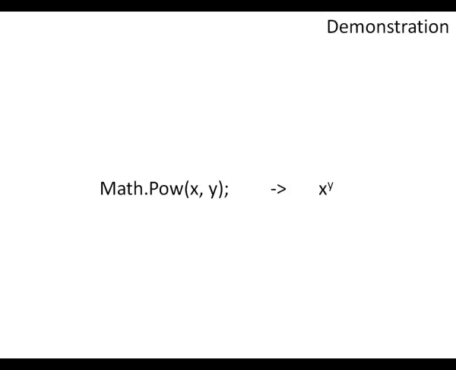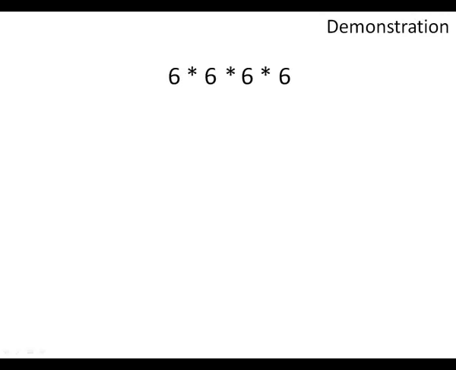So let's take a look at our problem and determine just how it can be broken down into subproblems. We want the user to provide double x and integer y. Just as an example, let's say they give us 6 and 4. So we want to compute 6 to the 4th. 6 to the 4th is the same thing as 6 times 6 times 6 times 6, which, when combining the last three numbers, is the same as 6 times 6 cubed.